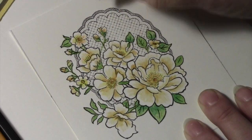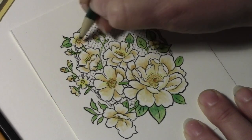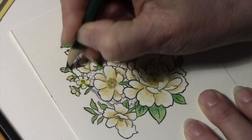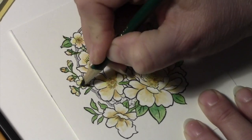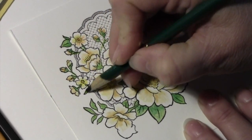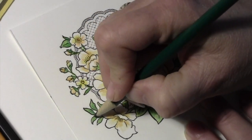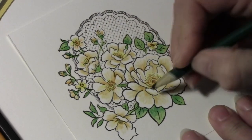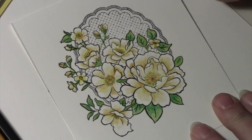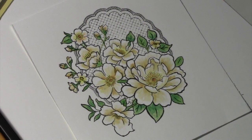Just add a little bit of dark. Color that whole piece. Just a little bit there. Stem. For the flowers, I just used some yellow, very pale, and a light orange, because I was kind of thinking of magnolias. I don't know, maybe they're roses, but I was thinking of the warm colors of magnolias that are almost a white flower. And I love the lace behind it, and I really would like to keep that lace white.